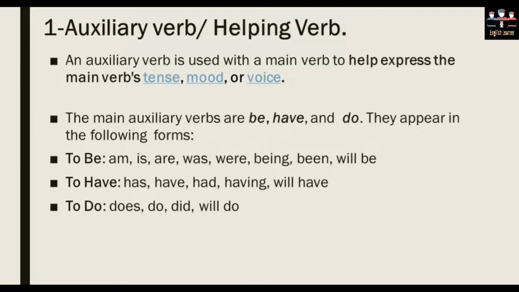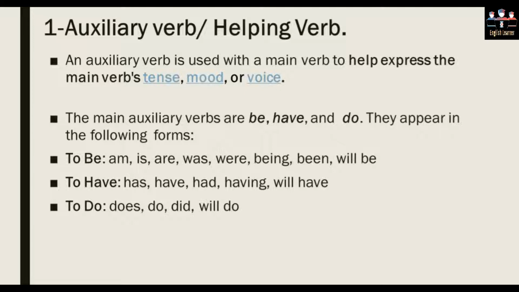Well students, I am mindful that this video is covering a lot of enlightening material that you really need. Let us start today's topic. Before moving towards the main topic, let me just tell you why you should care about auxiliary verbs. If you start learning a foreign language, it won't be long before you learn about how to express tense, mood and voice. So let us start the topic.